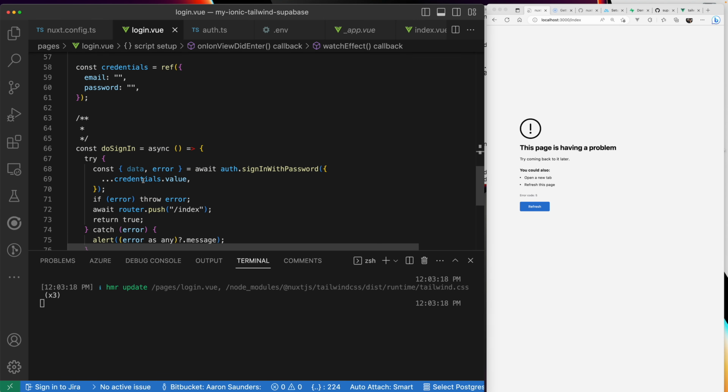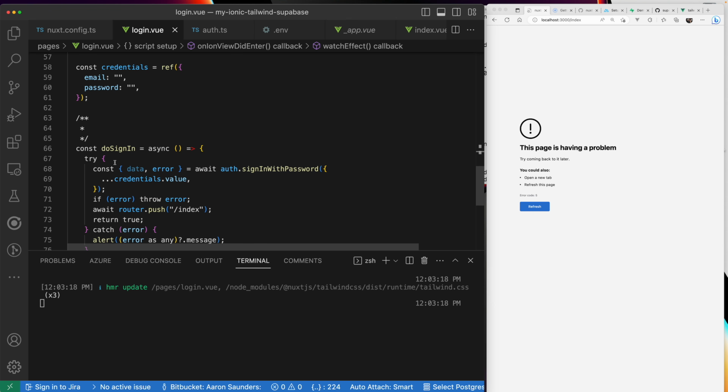This is my sign-in function. Off the auth object that I've gotten from the composable, from the Supabase client, from the Supabase module, I can get access to these calls. So one of the things you notice, I don't have to create this client file. I can just use these composables and they give me access to what I need to leverage Supabase.